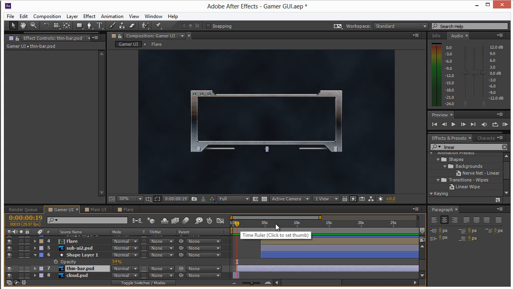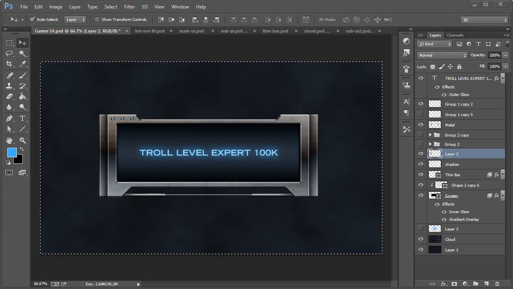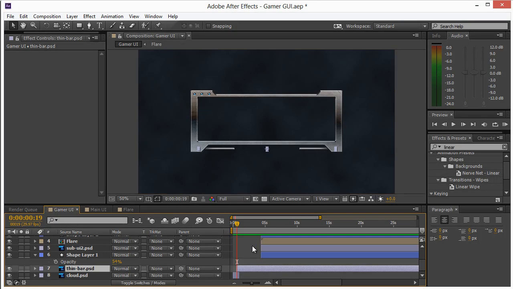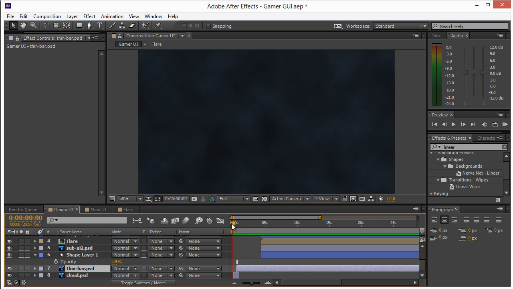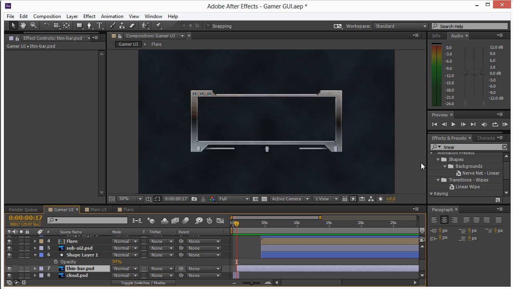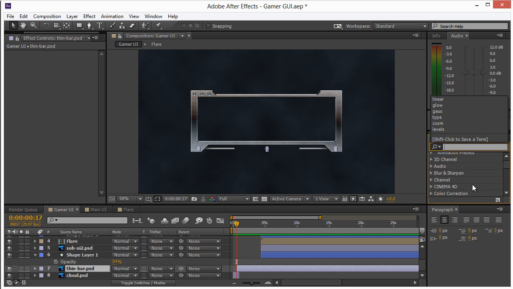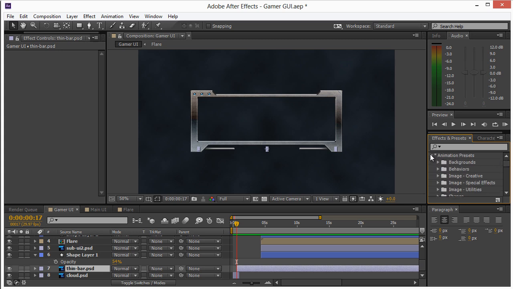I'll think about how I want to make these animate in. Honestly, I'm just going to experiment and show you a process that you can use to experiment with getting things transitioned in. So just delete this, and this brings up all of the available effects. In animation presets, you have all these different types of folders. You have transform, and then transitions, like movements and stuff.